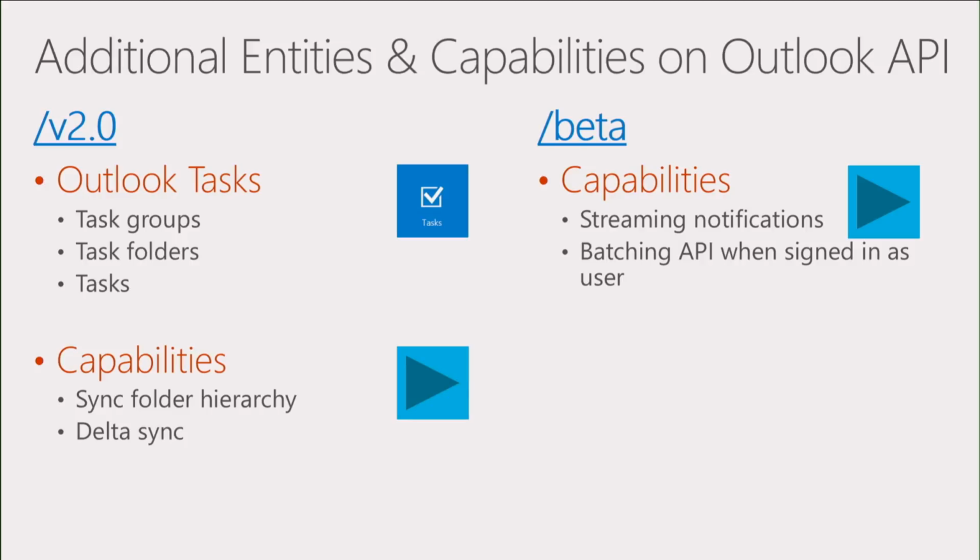But what if you're an app like Mac Outlook, something which is just purely on the client, doesn't have a URL it can provide? Streaming notifications works really well for that, because then the app initiates a connection, a hanging connection, receives notifications on it, and has to reestablish once, let's say, an hour or every 45 minutes. So that's something we added in preview. And also batching. Today batching is available in preview, where you, as a signed user, the app can send multiple requests for efficiency reasons.